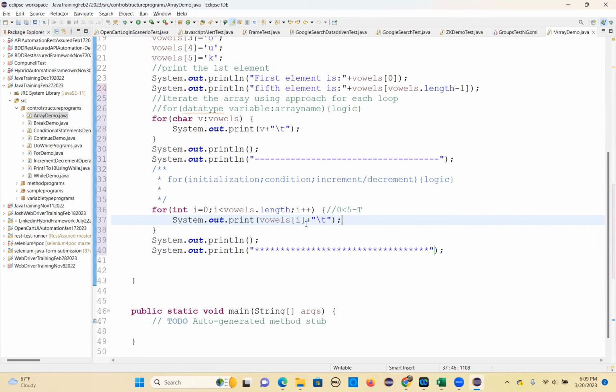Then why are you saying i plus plus? You're not preparing well, madam. How many times have I told you the order: initialization, condition is true, then it will come to the body, the for loop body. Why are you missing those sequences?